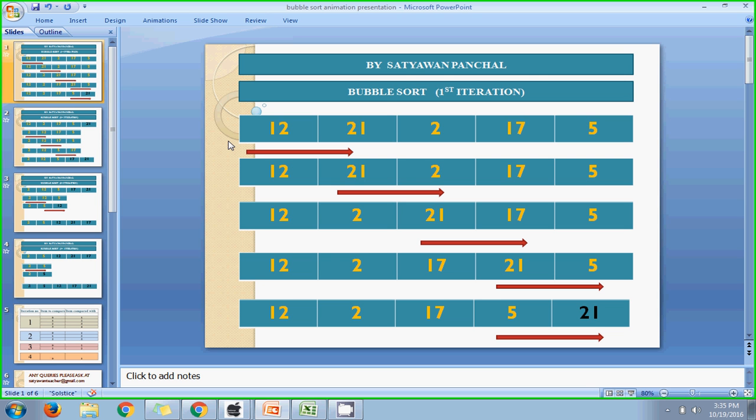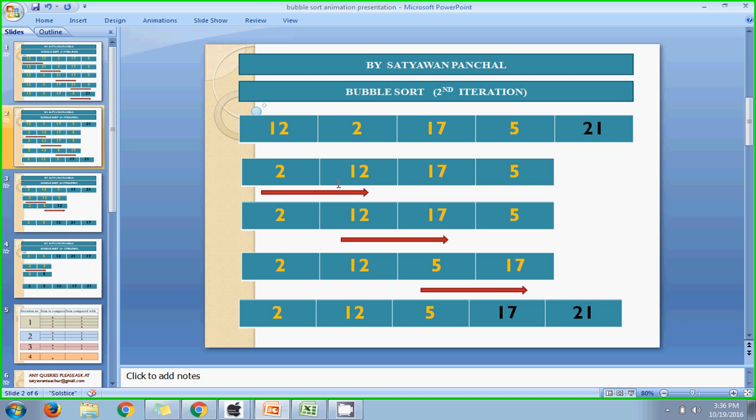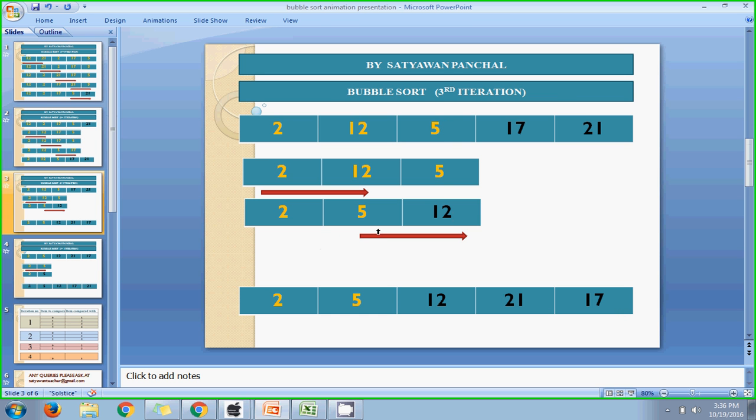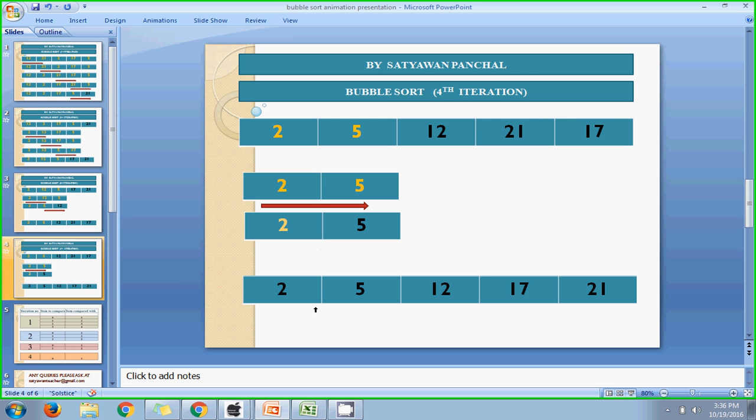You can see here this is the first iteration, and in this iteration I have taken 5 elements, and in the first iteration what is being finalized is the last element. The largest element in the series will be at the last position, and in the next iteration you will see that the last but one, that is the fourth element, will be sorted. In the next iteration the third element will be sorted, and in the last one all the elements will be sorted.